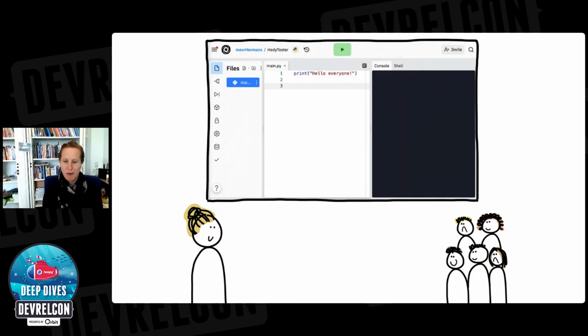Here's another example of a kid that meticulously has copied the example on the slides. Oh, this is correct. Nothing is wrong. The quotes are there. The brackets are there. The p is a lowercase p. Everything's fine. Everything is not fine. There's a space there. And then you get this indentation error, unexpected indent. Teacher, what is an indent?